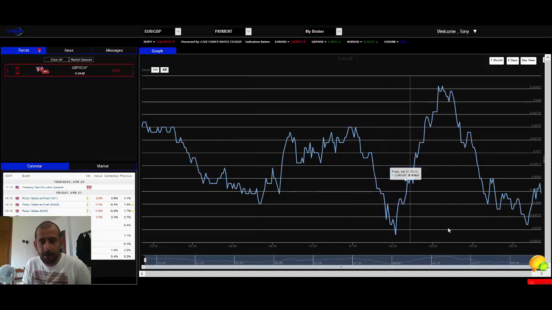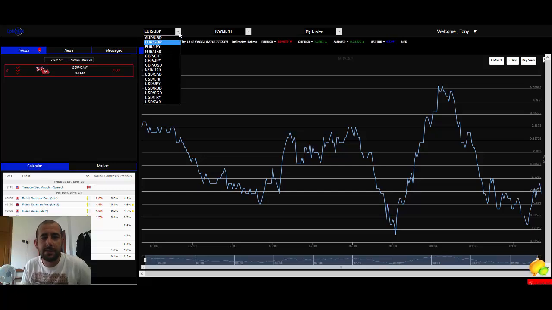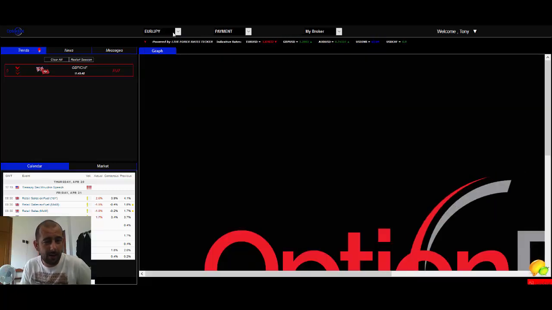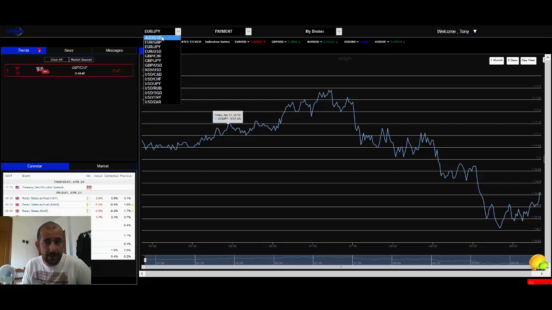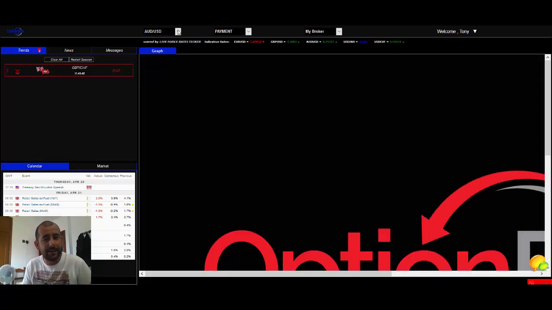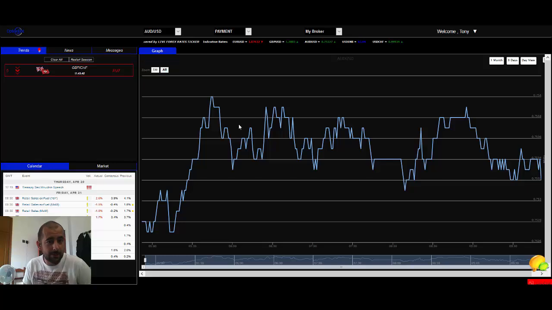There's a bottom line here, but we've had these big spikes, and it's really quite hard to determine what's happening right now. And again with the Euro JPY, we're seeing more of a trend happening here. So the difference between the two pairs is quite clear. This one is really stable. There's a solid line there where it kind of slaps you around the face and tells you that there's support and resistance. It's crystal clear.